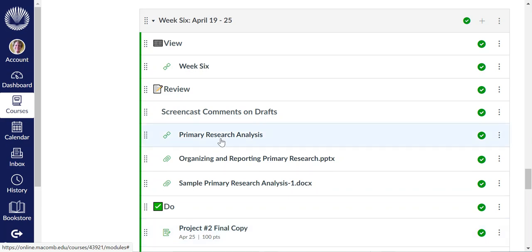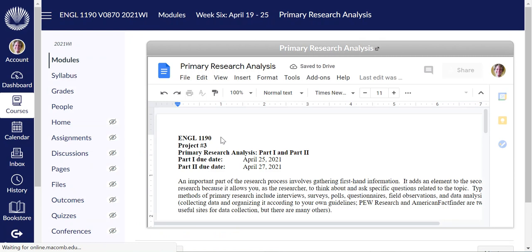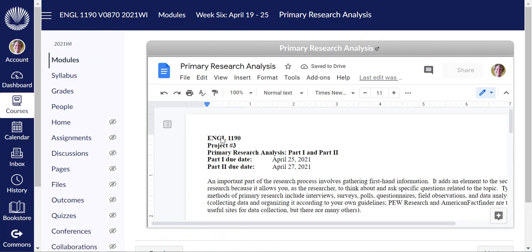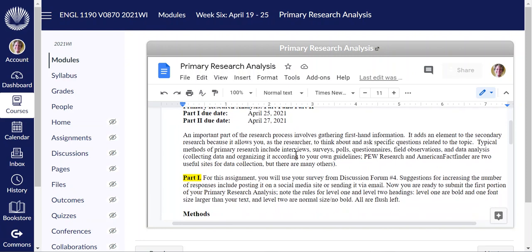The next thing that we're going to be working on over the course of the week is your primary research analysis. This is when you take that information that you gathered from the primary research segment that we've been working on over the last week or so. You want to think about that firsthand information and how you're going to put it together.